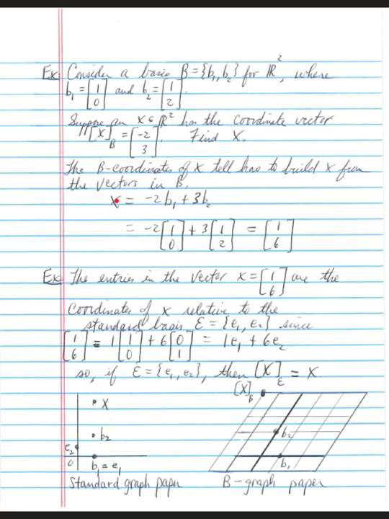and what that means is vector x, we take the first entry of x sub B times the vector b1, so negative 2 b1, and then we take the second entry of x sub B times the second vector, so 3 times b2. Expanded, that's negative 2 times b1 plus 3 times b2. If you multiply and then add, you get the vector (1, 6).